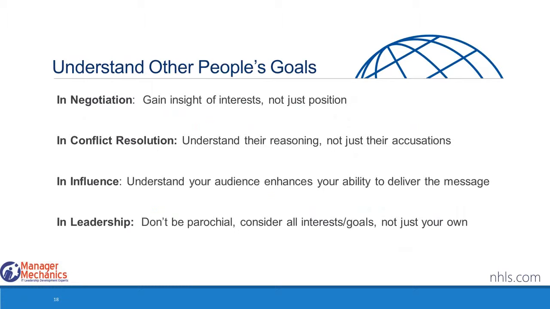Conflict resolution: you want to understand the reasoning behind what they're saying and not their accusations. So how do you understand their reasoning? You really have to know them a little bit, to understand where they're coming from. In influence, you have to understand the audience you're speaking to. For example, let's say you're developing a CRM system and you're trying to influence the salespeople to use it. Which one of these 2 scenarios do you think they would be more likely to want to help with?